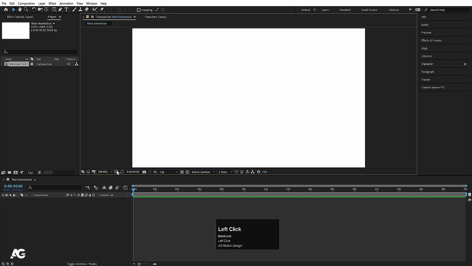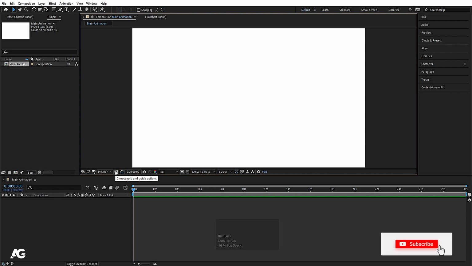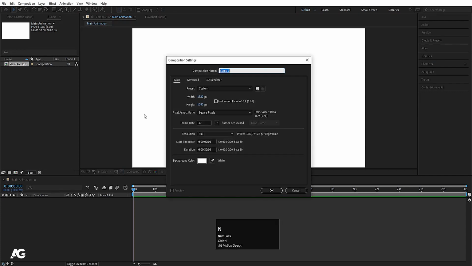Now in this animation we will learn two types of concept. One is looping animation, and then 3D camera animation, etc., and obviously the typographic animation. So we will create another composition and we will call this side, and width I am gonna choose 1080 and height also 1080, and we will hit OK.